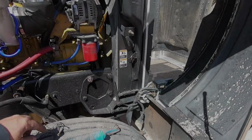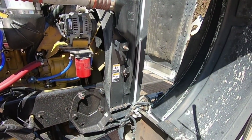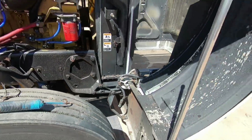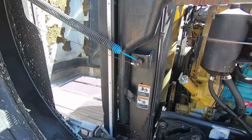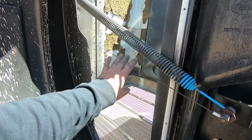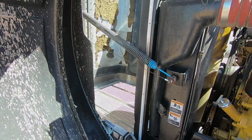I raised the hood this morning and the cable broke and the spring broke. The end of the spring broke. So right now it's only got one cable and one spring holding it up. So I just got to be really careful. That's a lot of weight sitting on that little cable.